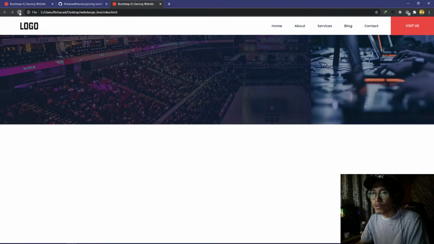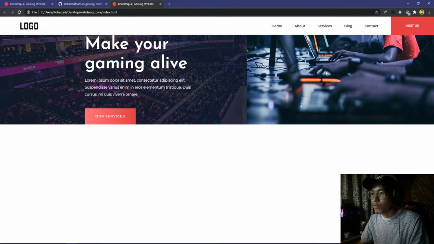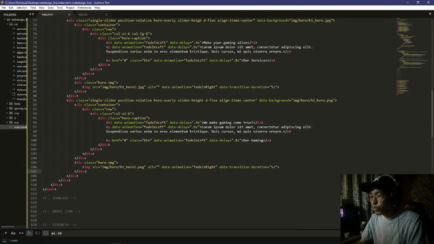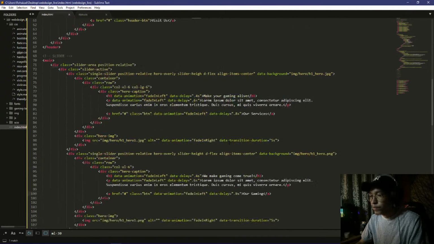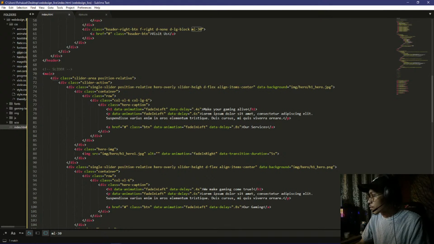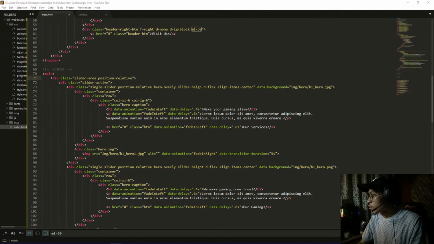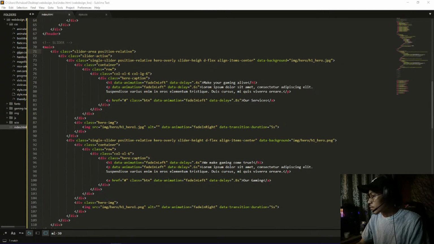Okay, so what I want to see now is the result of the code that we wrote over here. So yeah, we have the images over here, but the problem is the sizes. So we go to the size over here. So slider, and then we have the position relative. Wait, let me check the problem.